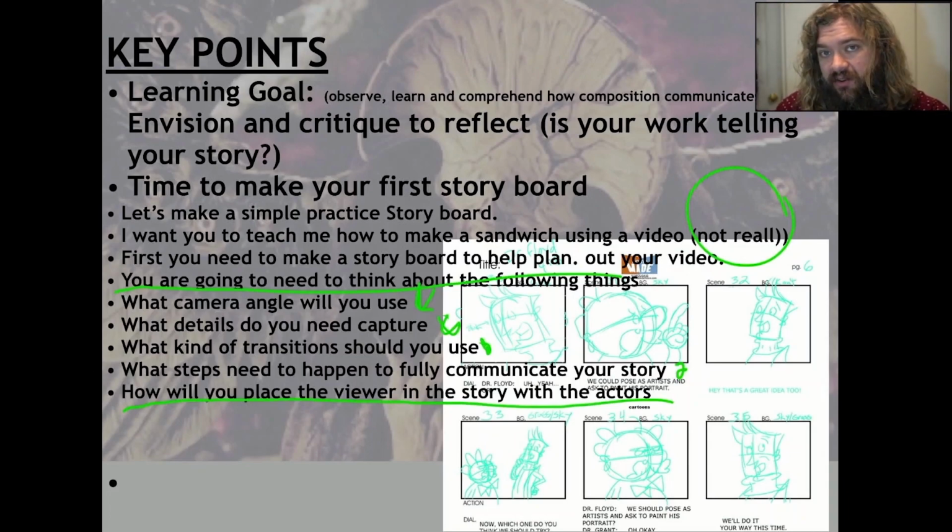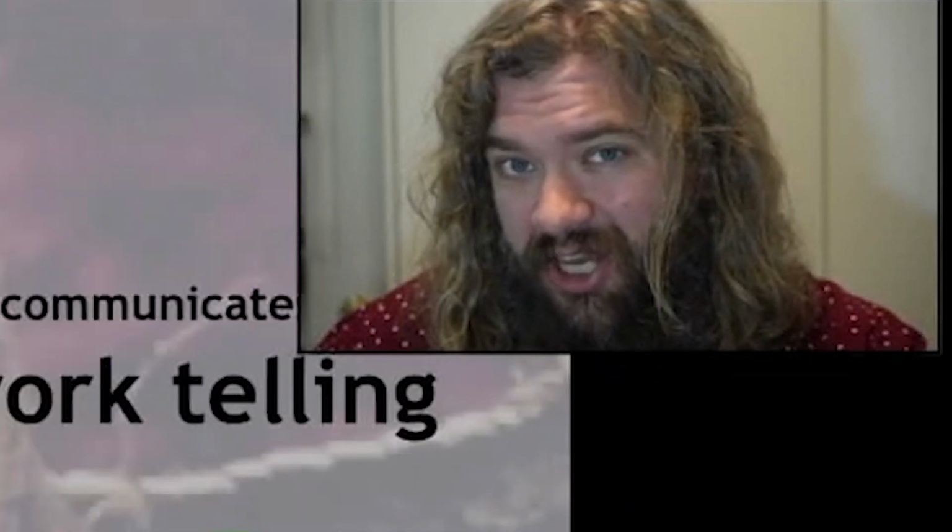Okay, so what I want you guys to do, you're going to think about all these steps in making a storyboard. You're going to make a 12-screen storyboard about how to make a sandwich. Think about camera transitions, camera angles, and cut scenes. If there's a camera angle change, if there's a cut scene change, there should be a new frame in your storyboard. So think about that, guys. Okay, we're going to do 12. Can you communicate how to make a sandwich to me in 12 small drawn frames? All right, guys, good luck. See what you get.